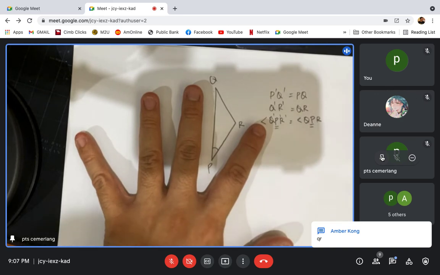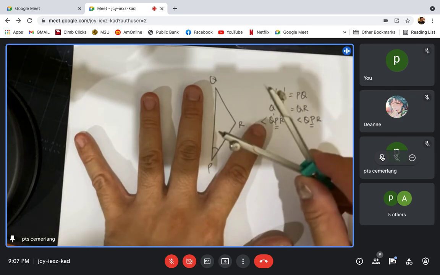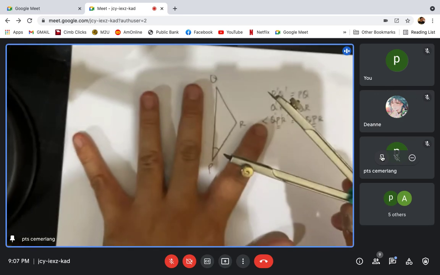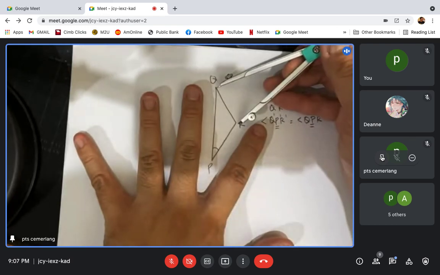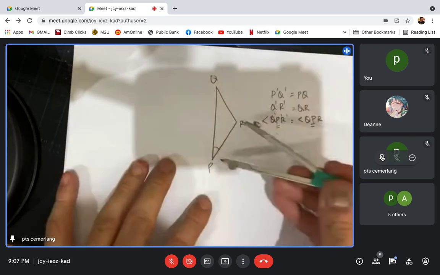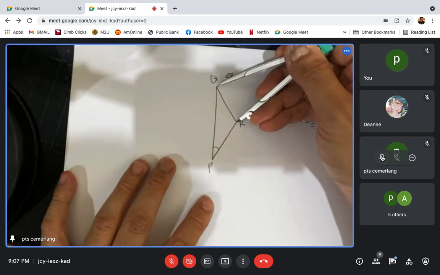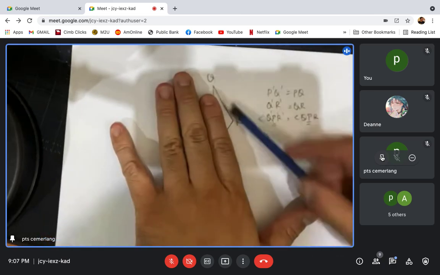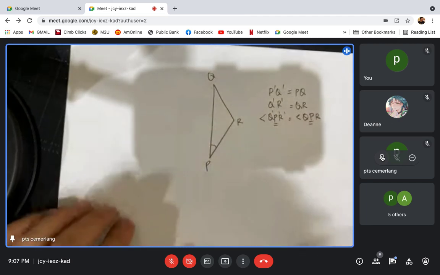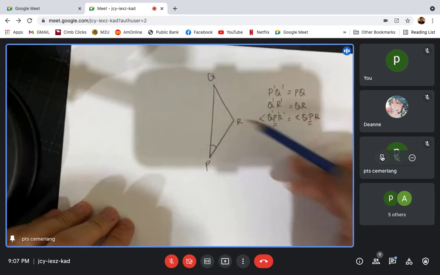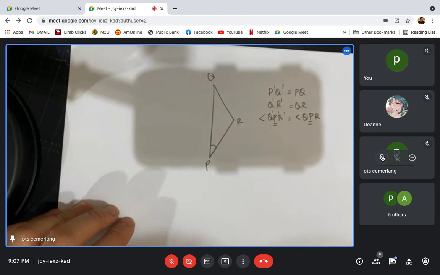So maksudnya, you punya jangka lukis kan, your what do you call this? Compass kan? You can only put at QR. Okay? You tak boleh letak dekat PR, you tak boleh letak dekat PQ. You can only put at QR. And then, sekarang, you tahu dah, QR tu boleh bergerak. Mana point yang gerak? Q gerak ke R gerak? Okay, think. Which point is the one that's moving? Q or R?